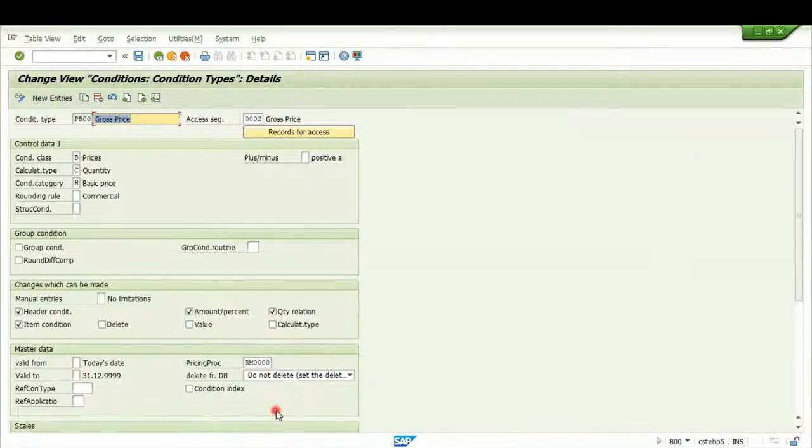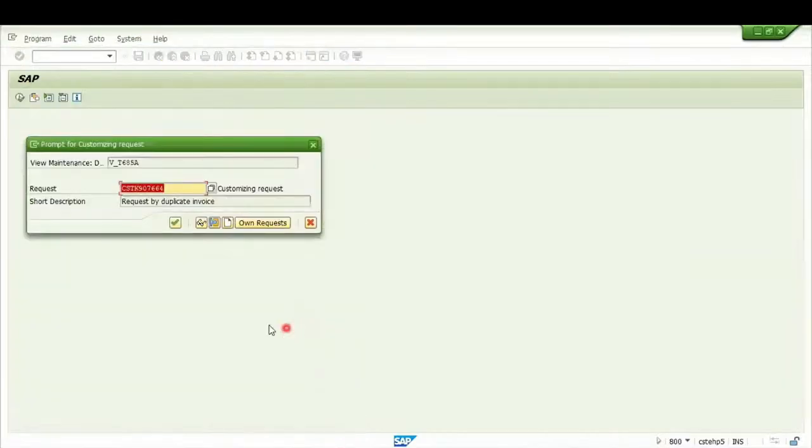Or else you can assign based on the condition type. If you're using different condition types for domestic and import, you can assign the domestic pricing procedure for domestic PBW0 and the import one for the import-related PBW0. Maybe you would have created JetPB01, JetPB00 like that. Whatever you created, you can assign it.